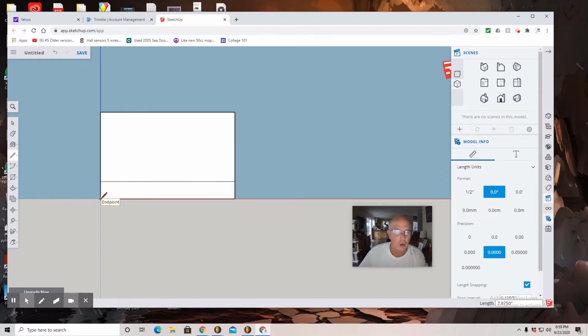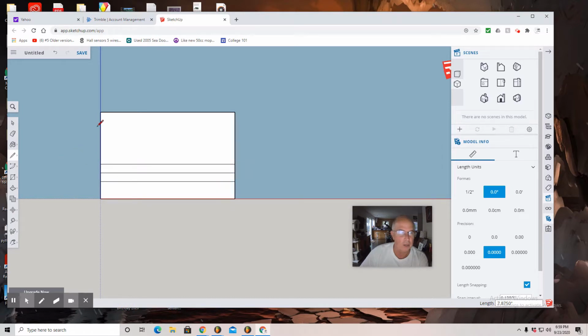Then you return to that lower left corner, click, move your cursor up the y-axis until you look down at the lower left and you'll see length and you see 1.5. It should snap to that length. Click once, click twice, and drag across to the right. In a third line, you're going to select the endpoint at the lower left, click, push your pencil up that y-axis until you see 2 at the length in the bottom right. When you see 2, and it snaps into position, then you click once, click twice, and draw all the way across your shape.